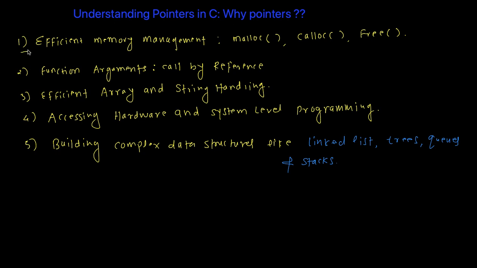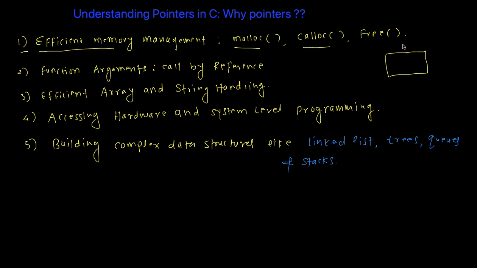The first reason is it helps us to manage the memory in a very efficient manner. The idea is when we are executing a C program, it might happen that on the go, that means while the program is running, we may need some extra memory. So we can demand that memory while the program is executing by using functions like malloc, calloc. When we demand memory, the memory will be allocated to us.